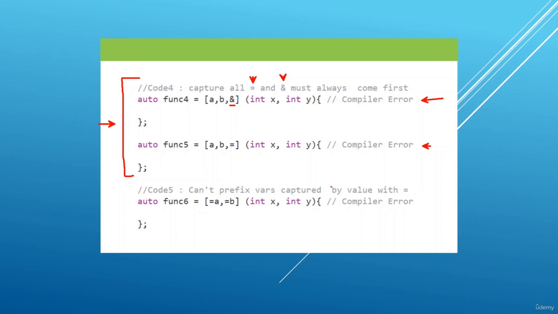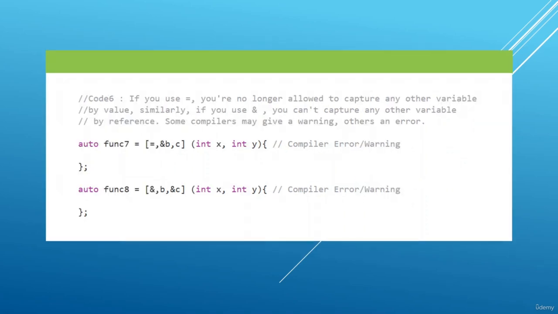Another thing is that we can't prefix variables we capture by value with an equal sign, because some people are going to do something like this. This is not going to work. If you do this, you will get a compiler error. You should know this. Another thing some people might try to do is to try and capture by value, for example, after they capture all by value. If you think about this, this is really not making any sense. You have already captured everything, so it doesn't make sense to, again, explicitly try to capture anything else by value because you already have all the data you want. Why would you want to capture C by value again? So the compiler is going to throw a compiler error or a warning if you try to do this.